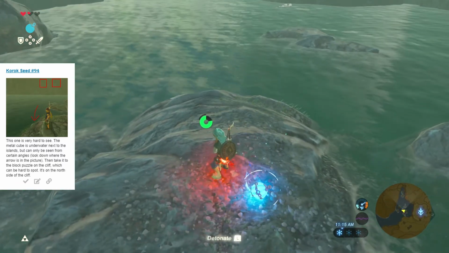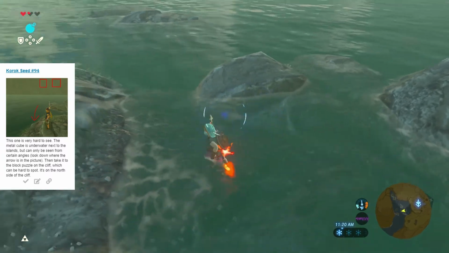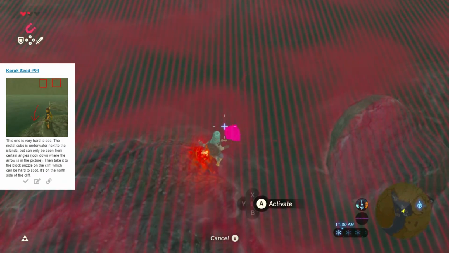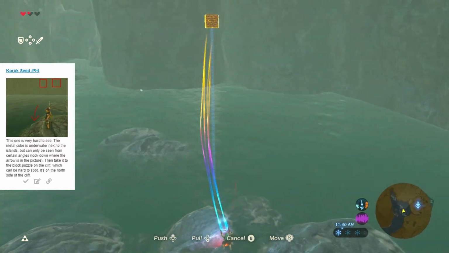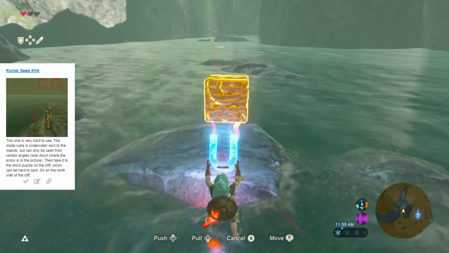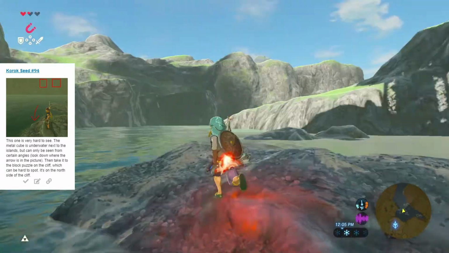And this one is probably one of the more tricky Magnesis block puzzles, not only because the block itself is hidden down below the water in the murky depths, but the puzzle on the wall is hidden quite well because it's in a dark, shadowy place, and, you know, it's just not a great place for the outcropping of that puzzle.